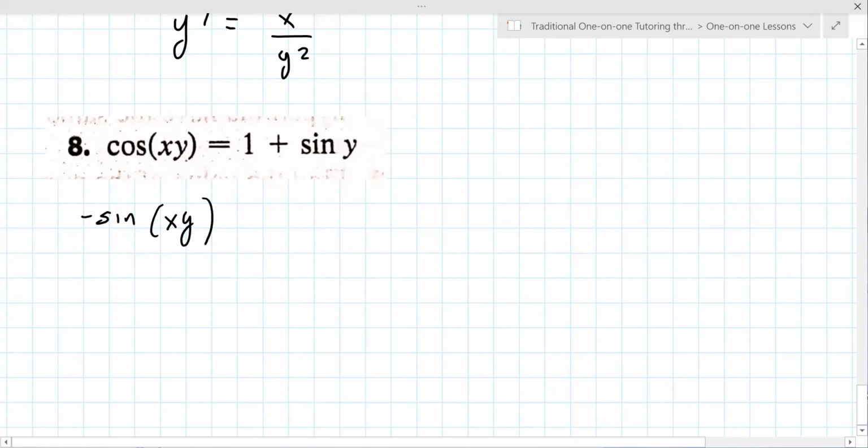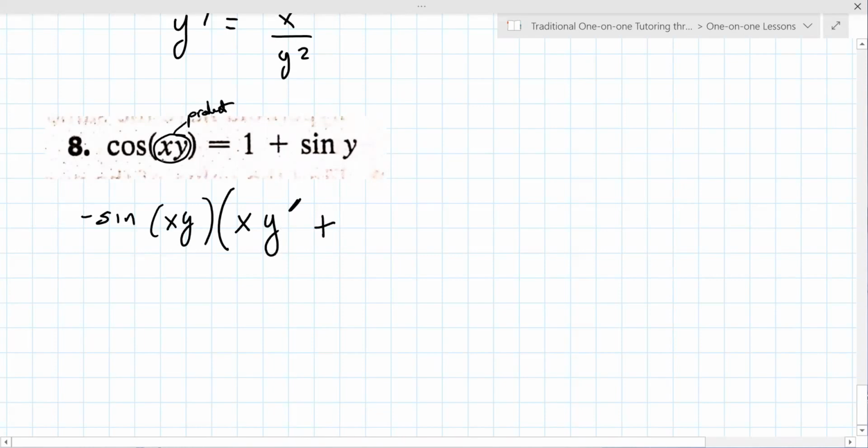Now, xy is the chain rule part. You got to take the derivative of xy, and xy is a product. Do you see that? It's a product. They're multiplied together. You got to use product rule. So I think you said, keep the first, take the derivative of the second. So what's the derivative of y if you treat it as x? It'd be dy over dx. Right. Or 1 and then y prime. Yeah, or dy dx.